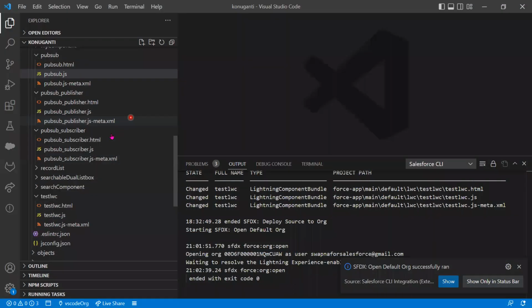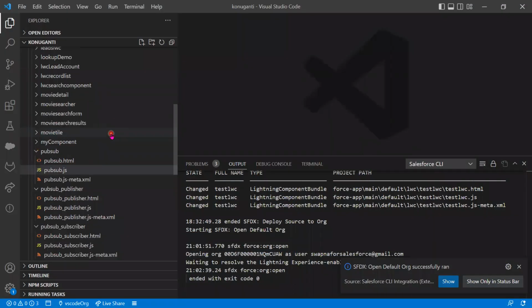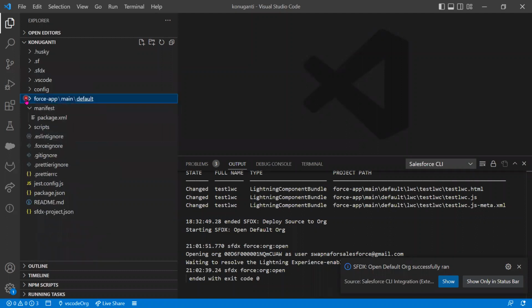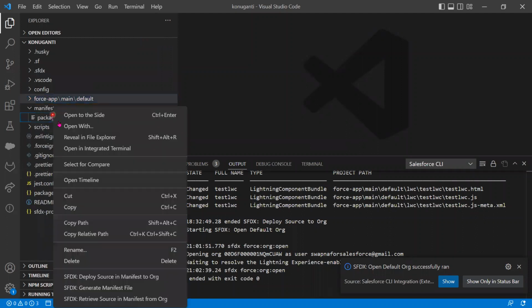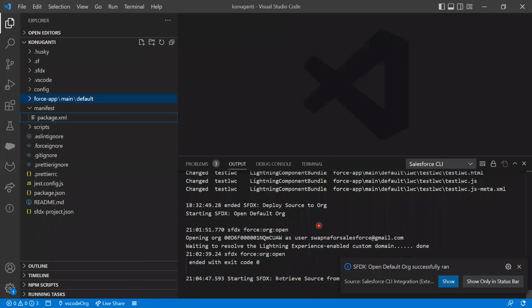Okay, here I am. So let's pull from the org. Right click on this, retrieve source in manifest from org. It started retrieving. At the back end it is running.